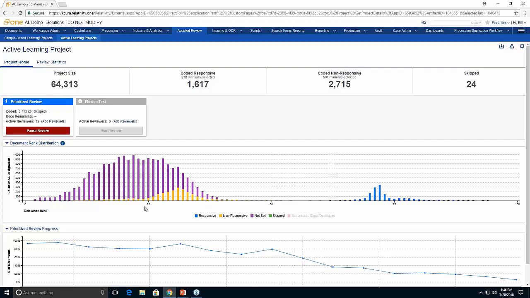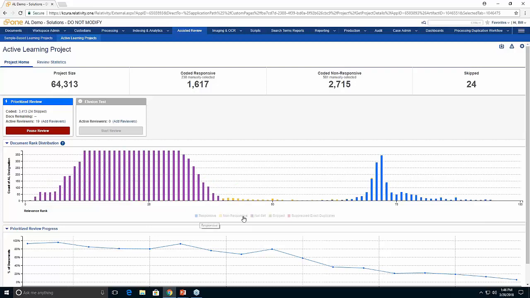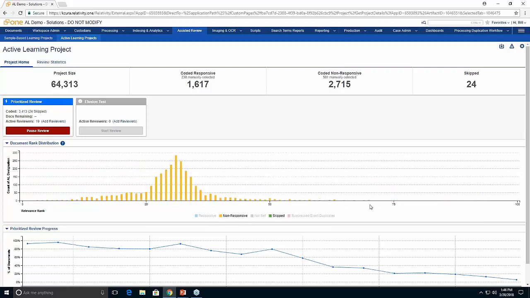If you see a document that is coded non-responsive but is fairly highly ranked, you might want to access those documents and have reviewers take another look. Just verify, is that really non-responsive? To the system, that looks pretty highly ranked. Let's take another look at those documents. Maybe there was some coding error in those.